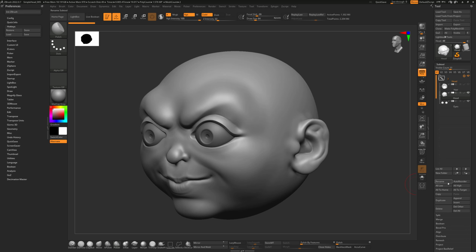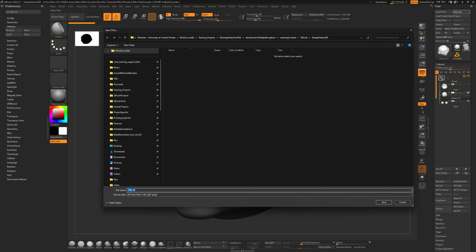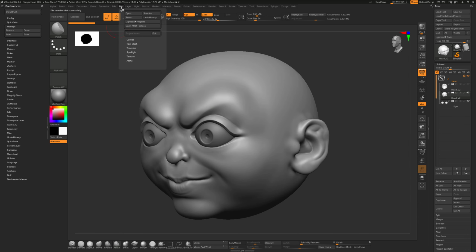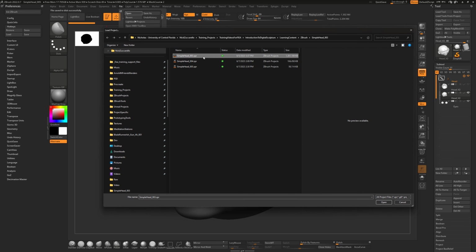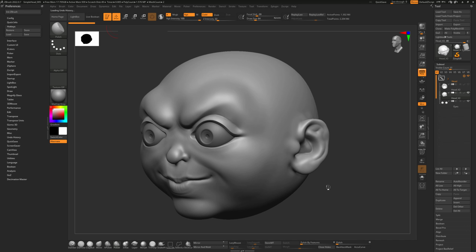Let me just rename this real quick. I'm going to do head, and I'll do version 2 like that. Okay, and I'm going to save this as a ZTool. So I've got it on here. I'm going to do head underscore version 2 like this as a ZTool, and then I'm going to go to our project, and let's go ahead and open an earlier version of this. So I'm going to go to the third version of this that's got the undo history on there that I was telling you about, and I did make some changes to this face at this time.